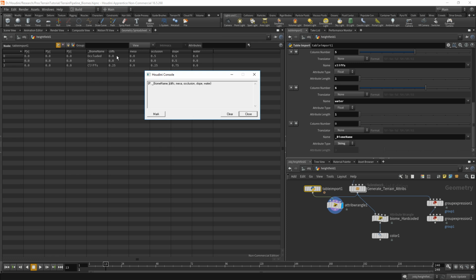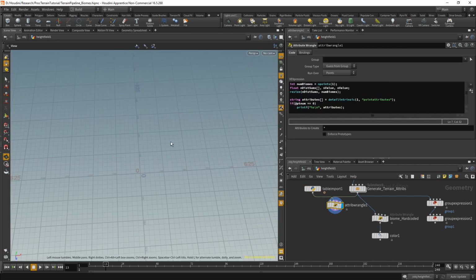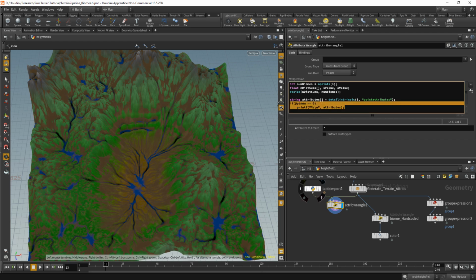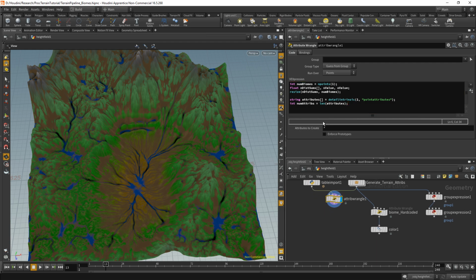And the rest also matches the same order. Okay. Don't need that anymore. And we're also going to store the amount of attributes, which will be just the length of the array. Okay, that all still works.